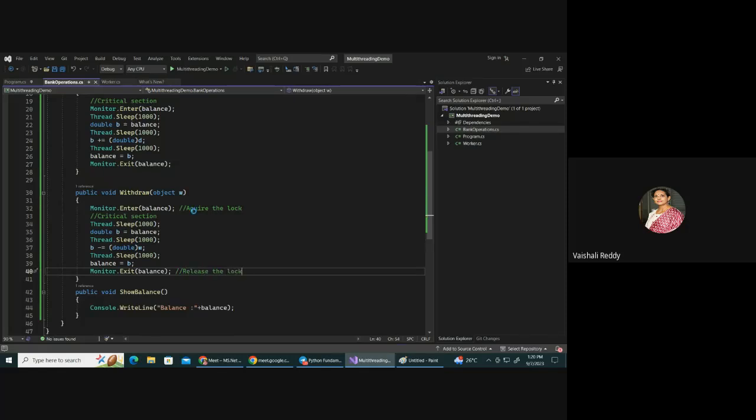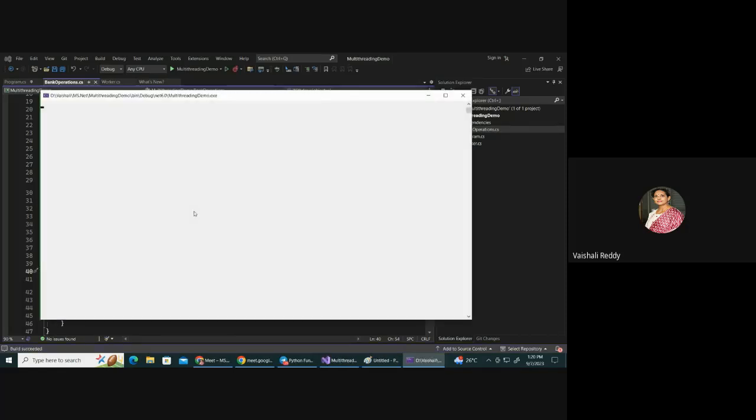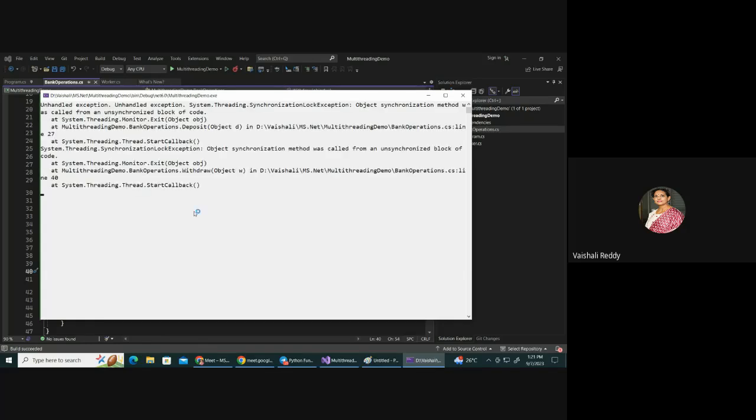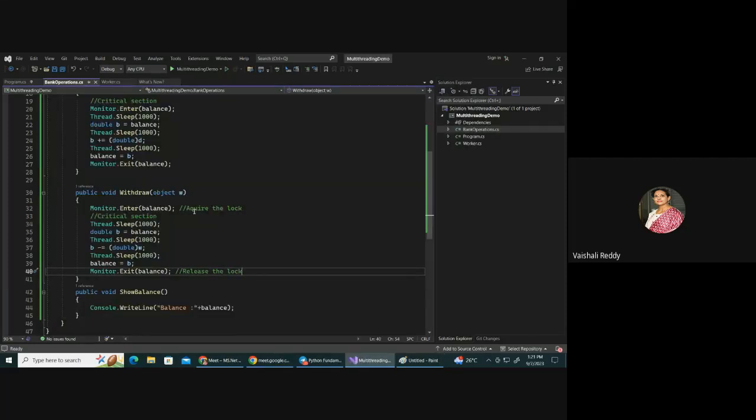Got it? So let's execute it now. Unhandled exception. Object synchronization method was called from an unsynchronized block of code. One minute.